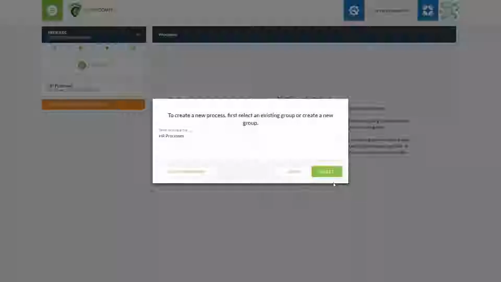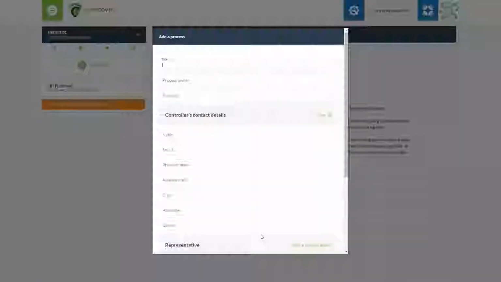So we can see here the process we're going to map out, or the process group, it's HR processes. This particular process group is all about employee sickness absence, and then we've got a description of what the process group entails and what kind of processes are involved. So once you have created your group, you simply select save, and then your process group is then available straight away from this drop-down menu. So then to create the individual process, you select the group, select, and then it will open the field to add your individual process.